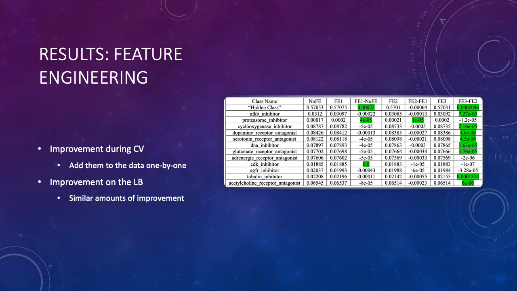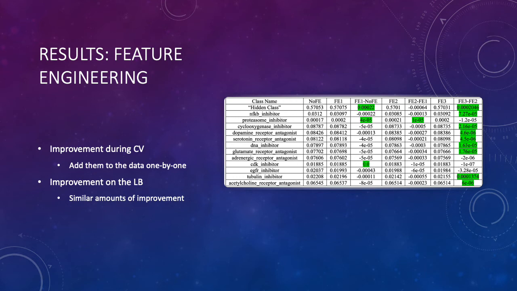I would just add one at a time because, one, this is simpler and I don't have as many computational resources to do something more complex, right? And so what you see here is I looked at the baseline model with the local cross validation scores, and now calculate a new one based on FE1, which is the first set of features that I wanted to add, and now subtract them.